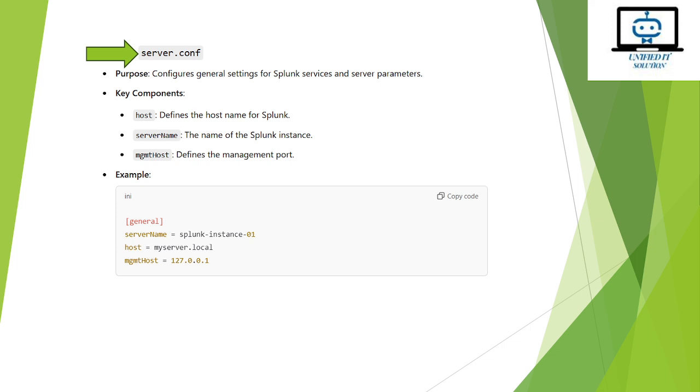So in general instance I will see like server name is this and host name is this, like my local server. So the name of the server is, you know, the name you can keep as any name, and the host is your local server name, and management host, this is just an example, depends upon where this file exists. So all this depends.